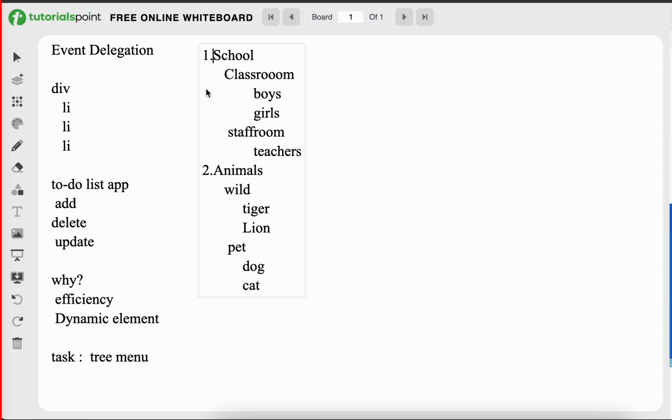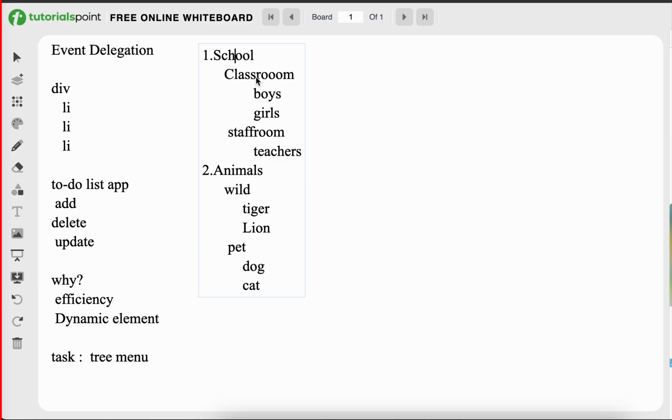When I click on the school, only then the classroom and staff room should be visible. And when I click on the classroom, only then we are able to see the boys and girls.